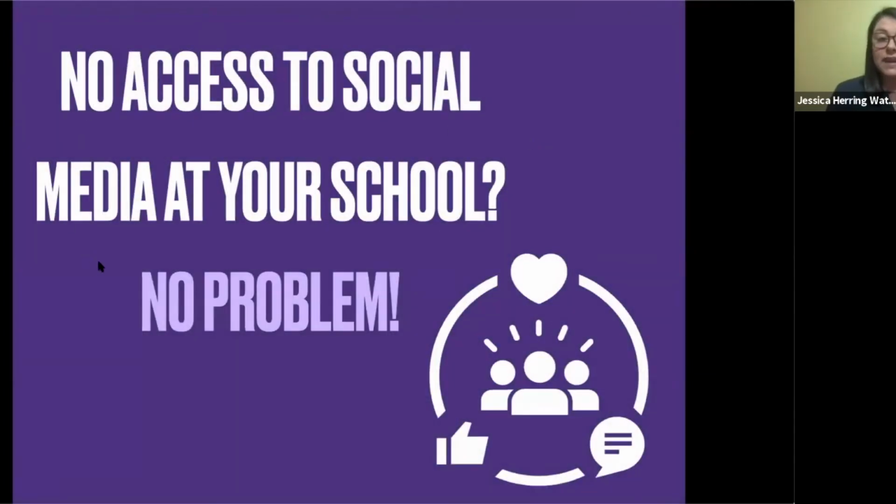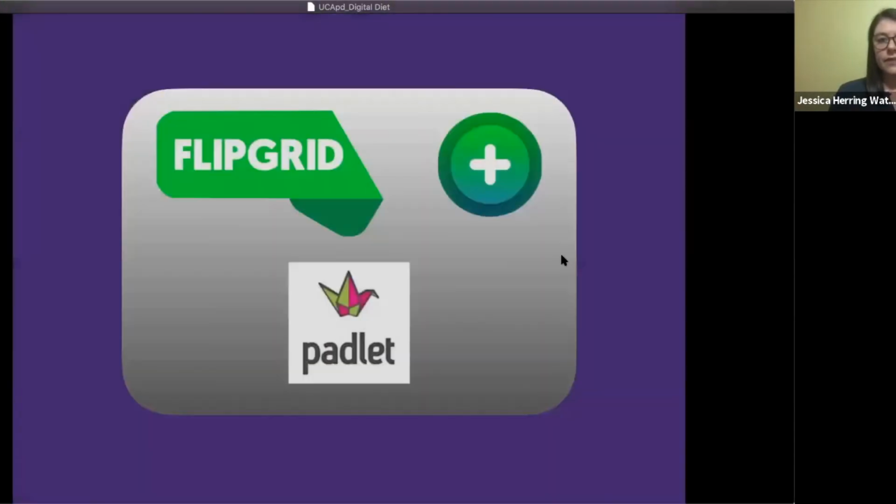So I know for many of us, social media access at school is very limited. There are other tools that we can use to think about modeling that social learning and that media literacy that we just practiced with our notice and wonder protocol. Two of my favorite tools for this are Flipgrid and Padlet. Now, I do know there are some districts where even some of these social learning tools are limited. And so obviously you would want to check with your district first to make sure that your district supports the use of these ed tech tools.